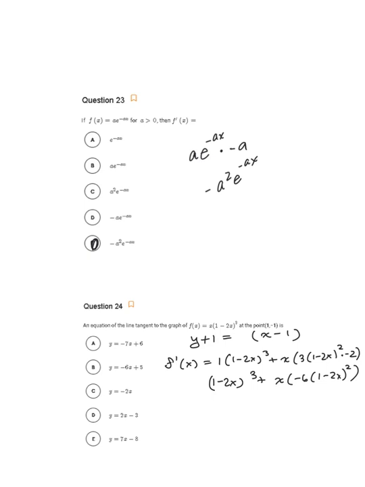So I get 1 minus 2 cubed. -1 cubed is -1. Then I have 1, and then I have -6 times 1 minus 2 squared. So that's just going to be 1. So I have -1 minus 6, which is -7. So I know the slope is -7. I don't even need to get it into slope-intercept form because I can see the structure.